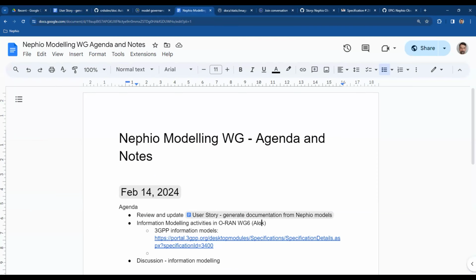What I asked Alok, who I know works in Working Group 6, and I know you're probably there as well, Tim, so maybe this will be a discussion. I know there's work happening within Working Group 6, and there's a proposal to have an information model released fairly soon. So I was hoping Alok would be able to share some information about that, and we can have a discussion about that approach. Yeah, so thanks, Karen. Let me take the sharing.